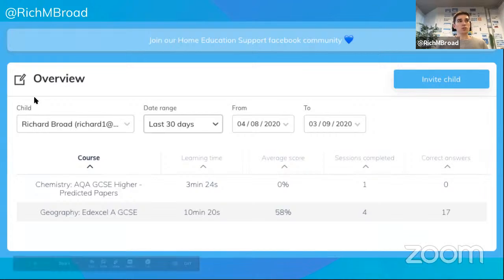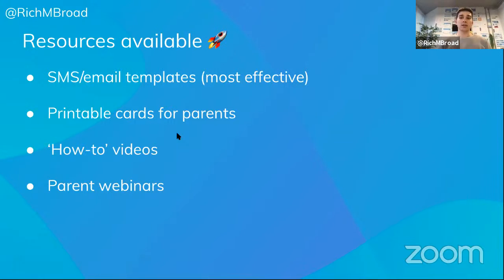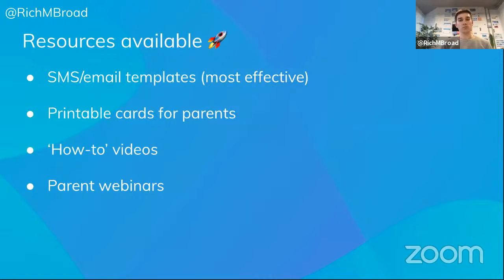So next thing I want to talk to you about is the resources that are available to you. In terms of thinking about how you as a school can engage your parents, the parents of your students, we have a number of different resources available to help you with that communication process. The 4 things I list there: first of all, an email and text template. What the data has shown is that is by far the most effective way that schools have engaged with pupils. We've looked at the data on how these different resources have worked, and the text and email is by far the most efficient.